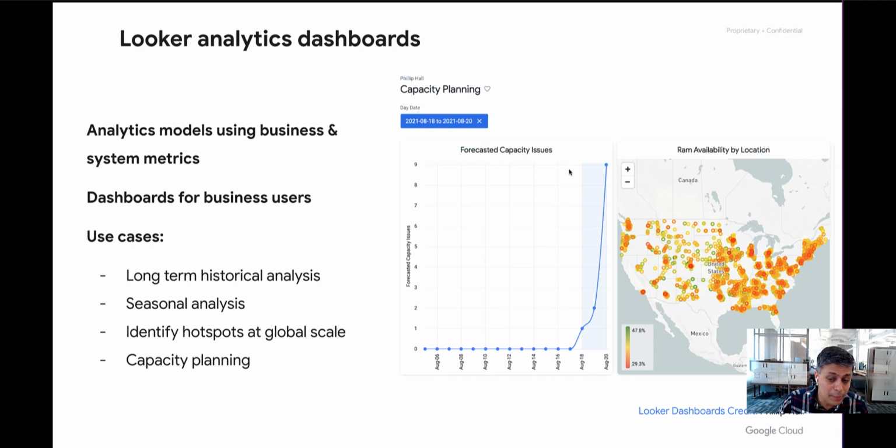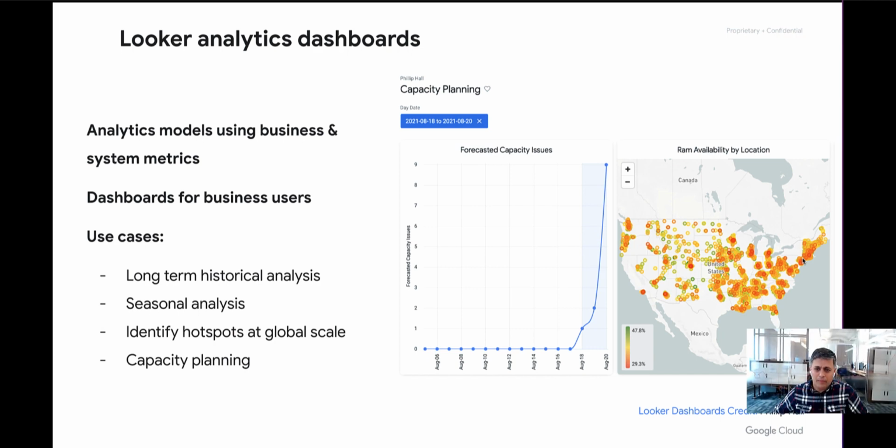There are also capacity planning challenges that enterprises face. All this analysis, or the analytical and forecasting models that you can build, can be very effectively used for capacity planning, and you can effectively mitigate those challenges using these forecasted models. So, for example, here you can see that from August 18 onward, the forecasting model indicates that you may have some capacity issues, and which stores will have capacity issues, you can actually see on this dashboard as well.